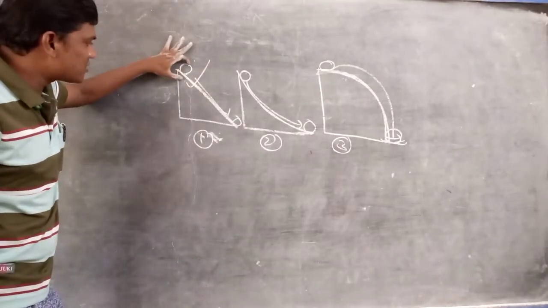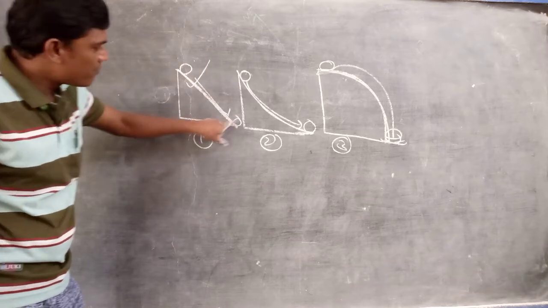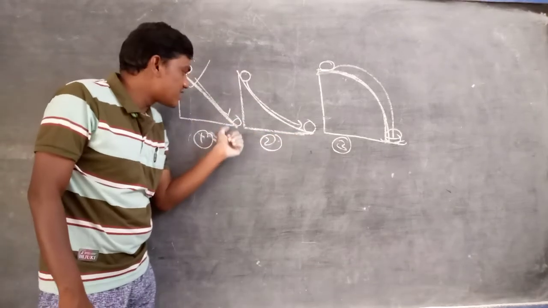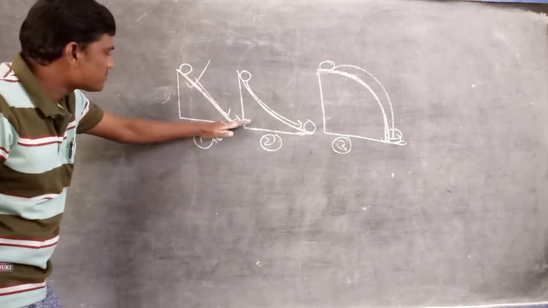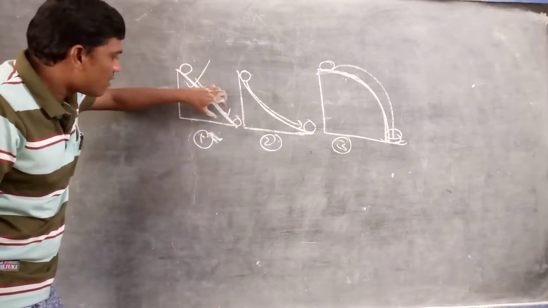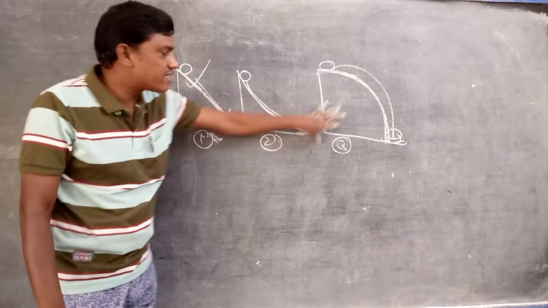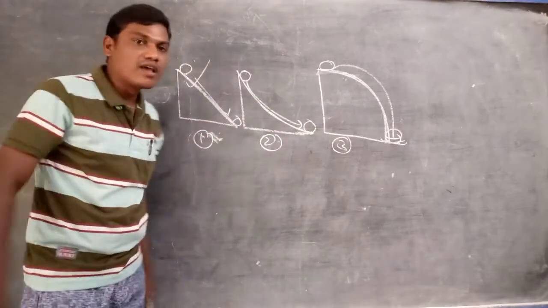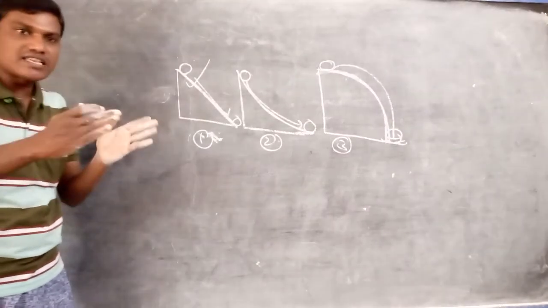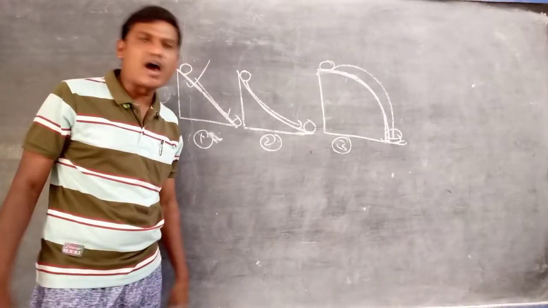So, to say it clearly: the ball on the first hill reaches the bottom quickly when compared to the second and third. The reason is the length of the path. The length of the inclined path of the first hill is less than the second and third. That's why, if the length of the path is small, the body takes less time to reach the bottom or destination.